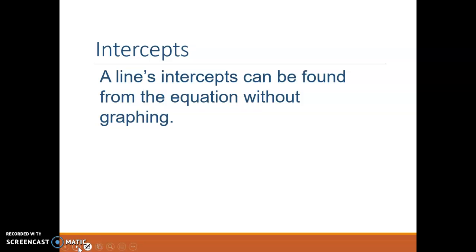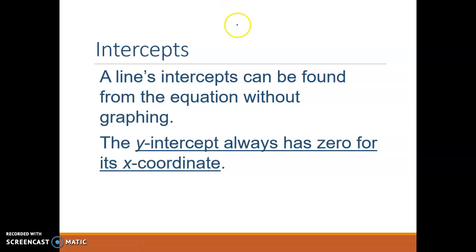A line's intercepts can be found from the equation without even graphing, using a little bit of logic. If we go back here, we know that when there is an x-intercept right on the line, the y value is 0, because the dot isn't above or below the x-axis, so our y value must be 0. So we could plug in a 0 every time we see a y. For the y-intercept, like here, we know that the x is 0 because we didn't go to the left or to the right from the origin, we just went straight up. So our x is 0.